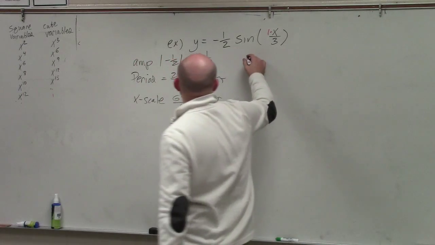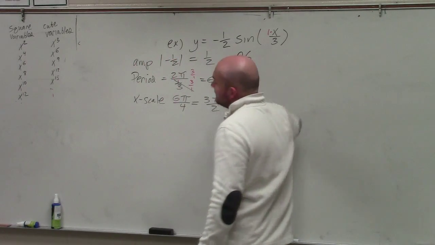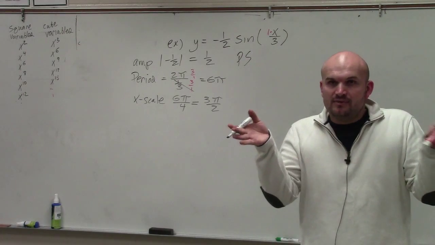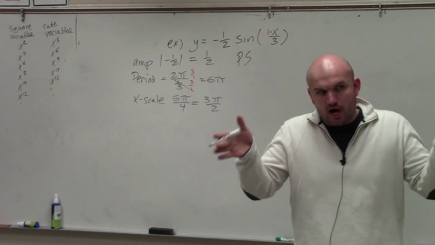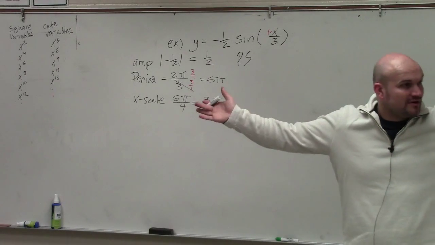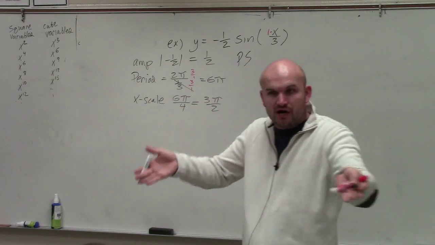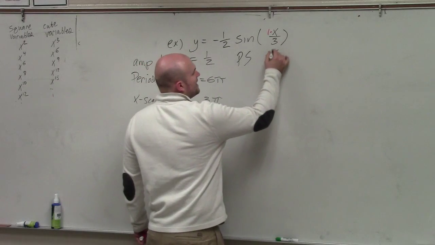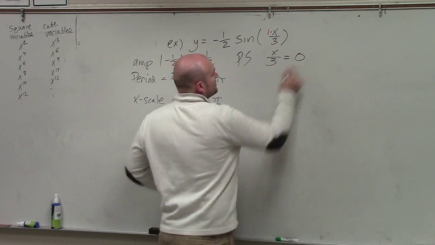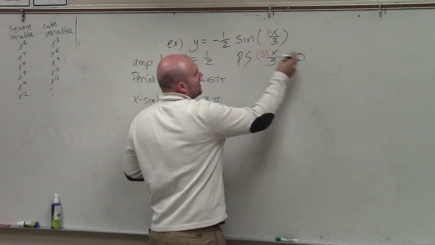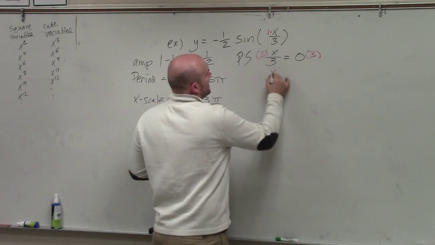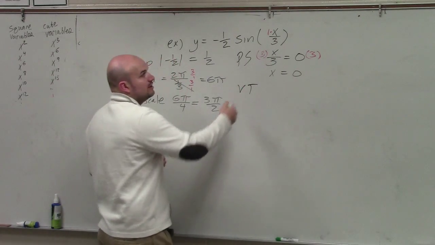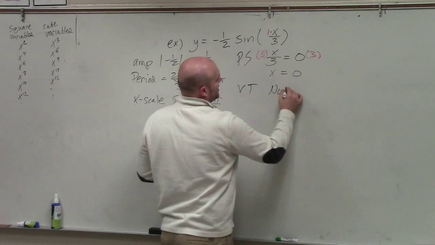The next thing is we want to find our phase shift. But if you guys remember, our phase shift, I called where it's our initial period start. Because sine and cosine, we can call their initial period at 0. But that's not always going to happen. Remember, these graphs go on and on forever, right? So we just want to find somewhere to start. So where you want to start your initial period is your phase shift. And all you need to do for that is take whatever's inside your function and set it equal to 0. Well, you just go ahead and solve for x. And x equals 0. And then the last one is the vertical translation. Well, we're not adding or subtracting anything, so I'm just going to write none.